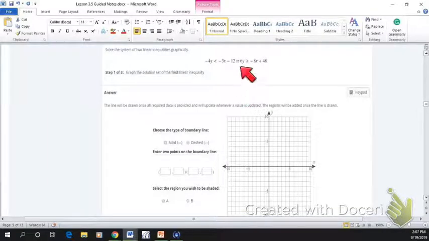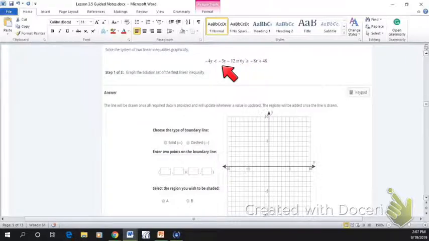Okay, so we have an OR problem. This is the same type of problem I had on the last one, but this time I have an OR, so it means when I get done, instead of overlapping, I'm going to unite them, union them. So step 1 is to do this line, step 2 is to do this line, and step 3 is to unite them together.